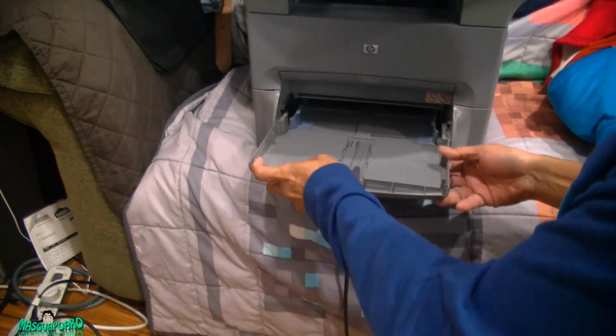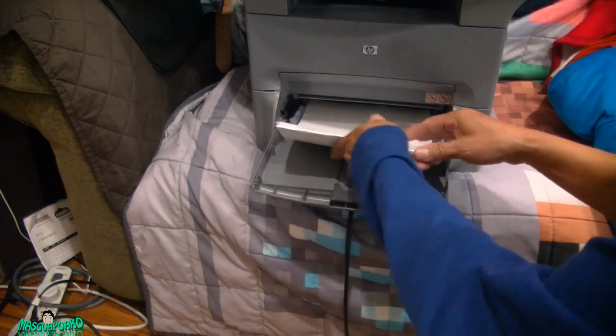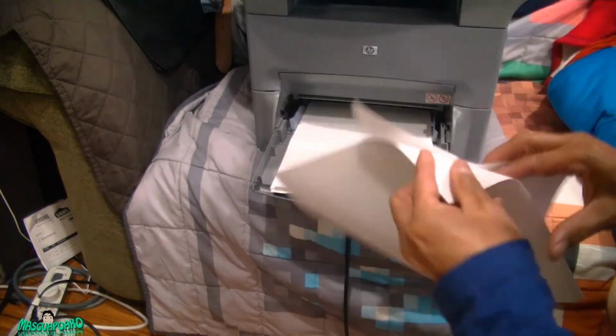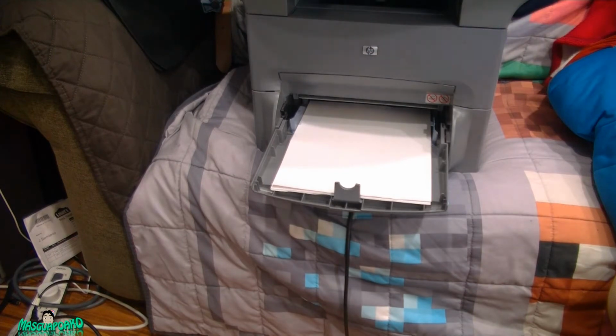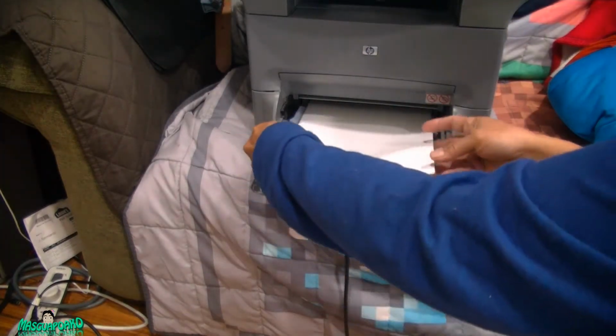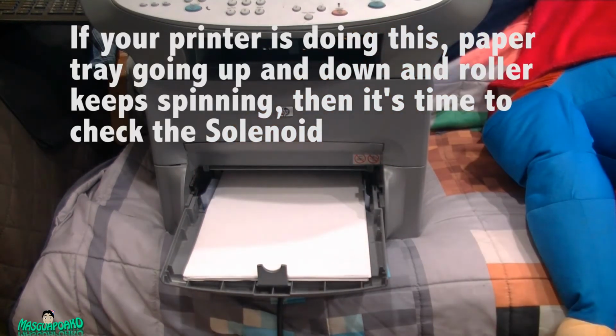Put the paper tray. The reason it's doing that is because there's no paper. Put paper in there. All wrinkled. Well, we don't use any ink. Just gonna scan blank. Make copy. One paper. Looking good.